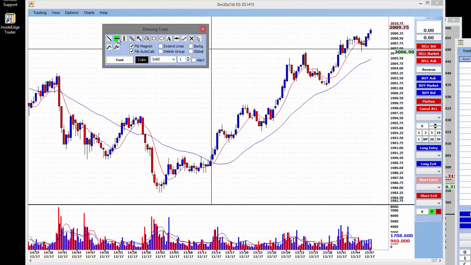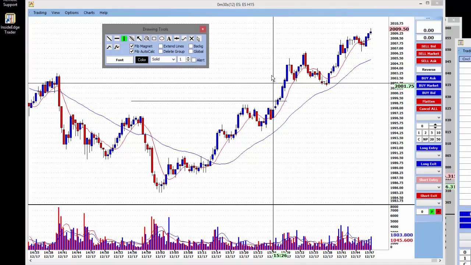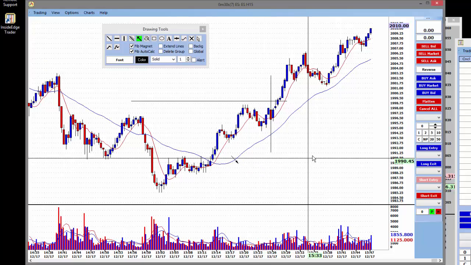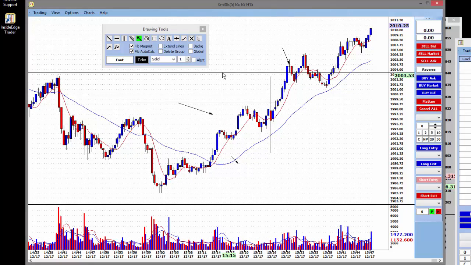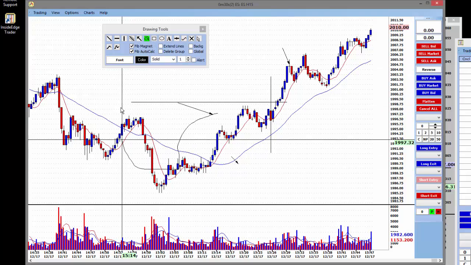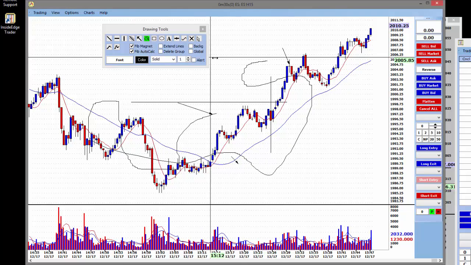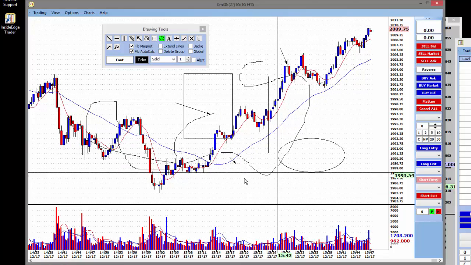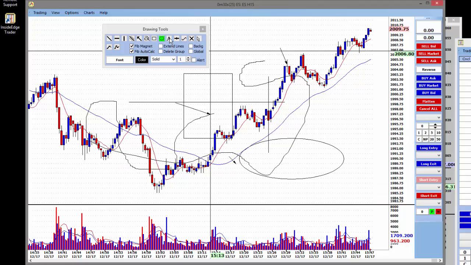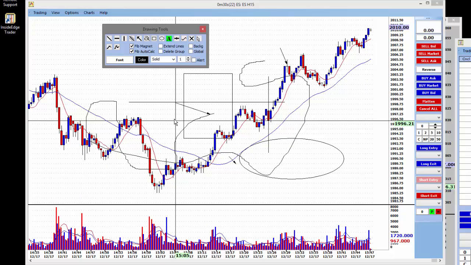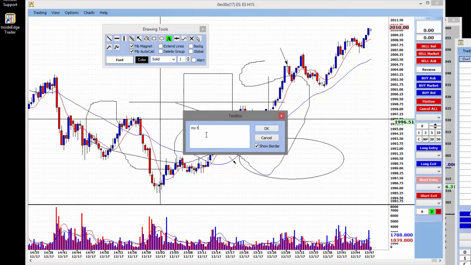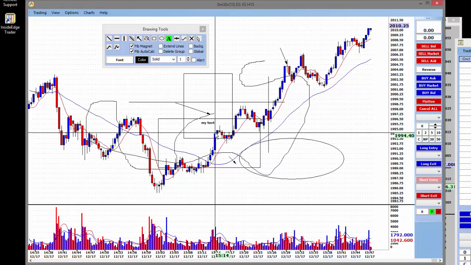So I've got a number of different line tools for different styles of basic lines. I can do other items like arrows if I want to make little highlights in here, a free drawing tool if I just want to draw freehand, shapes, I can create boxes and or circles around things, and a text tool if I want to write something. So I go to my area, I draw a space for it, write what I want to, and then I've got that there.